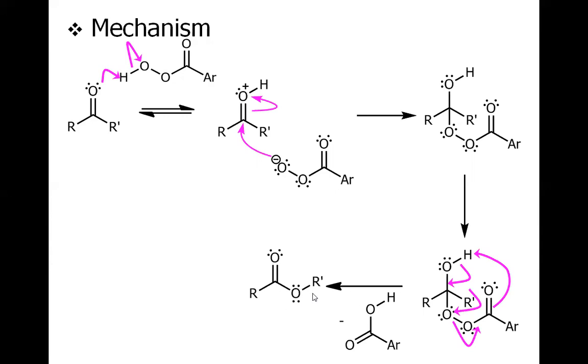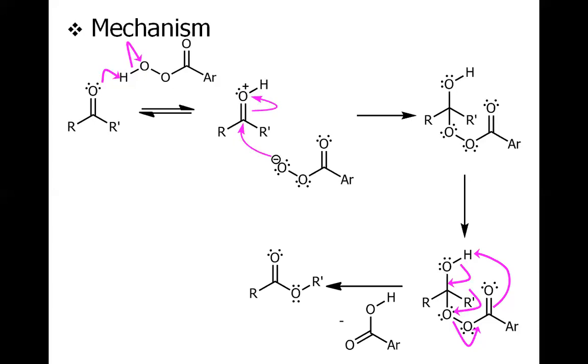You could see this R prime came from the adjacent carbon. It came from this carbon to this oxygen. So this R prime came from this carbon to this oxygen, and when this R prime moved from this position to the adjacent position, the pi bond has been formed here because of the collapsing of this oxygen-oxygen bond. One thing you could be thinking at this level: why is R prime moved and why not this R group moved? Well, this is the question of the migrating group ability.